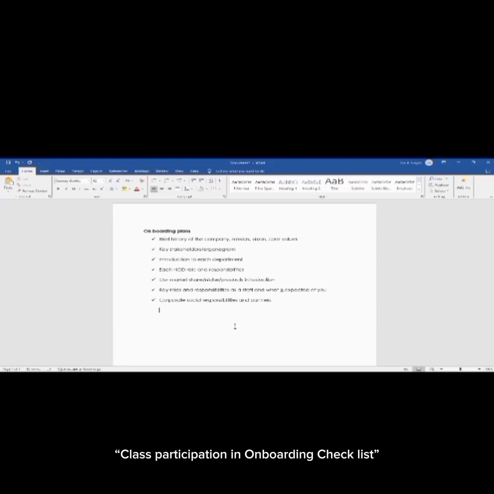And then the incoming staff should also know the market share, the niche, the product introduction, the value of the company, and what percentage of share the company holds in line with other companies in the same industry. Also the key responsibilities of the staff and what is expected of the new incoming staff. Also corporate social responsibilities and partners: who are the partners and what are we doing in terms of corporate social responsibility in line with the law and so forth, and all other things will follow.